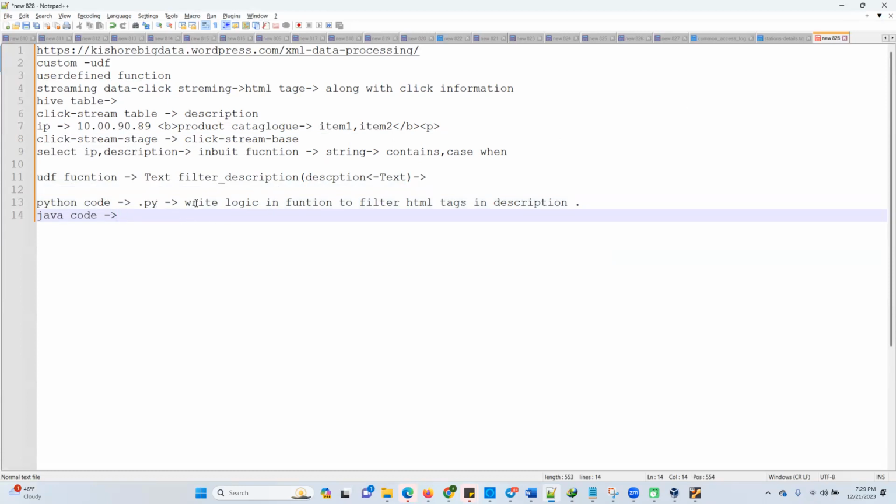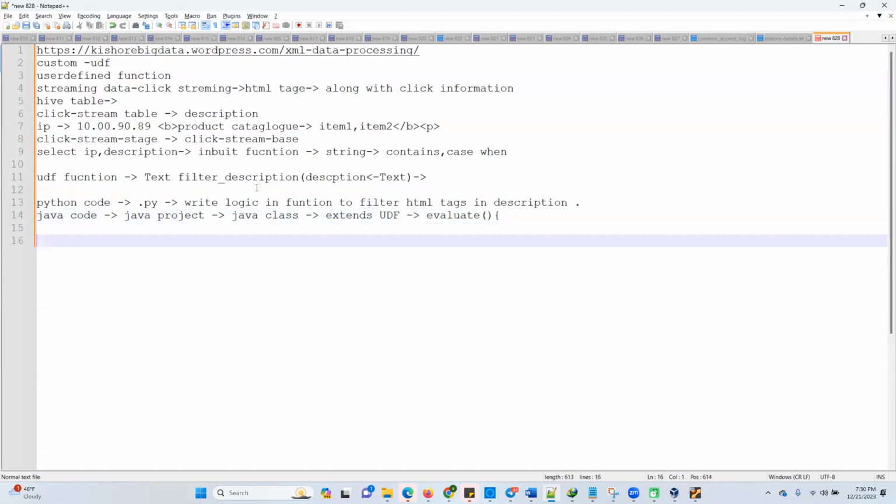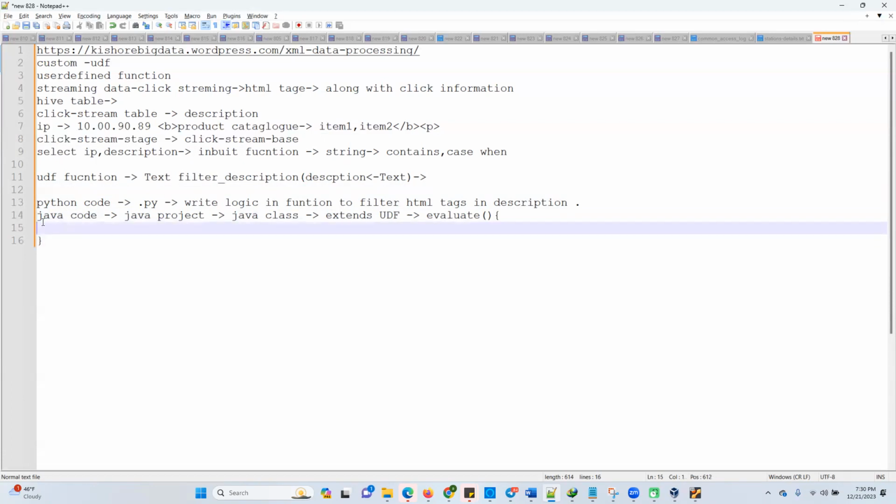One is a .py file where you have some function name, and the other is a Java project. In this Java project you have a Java class, and this class extends the UDF class. When you extend the UDF, there is one function you have to override and write the same logic, whatever you wrote in Python, but in Java syntax.